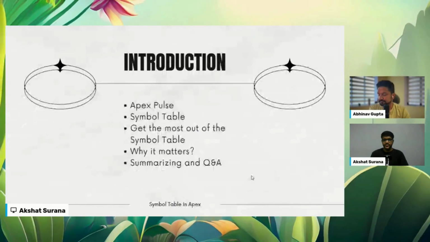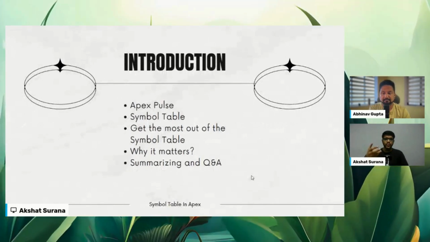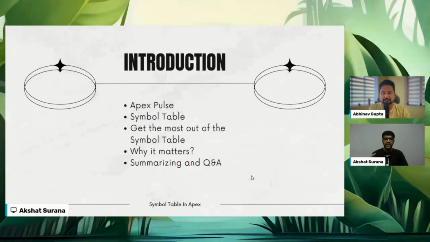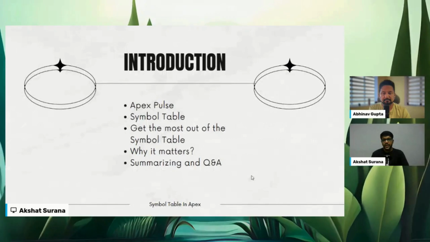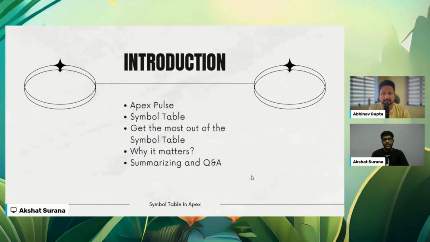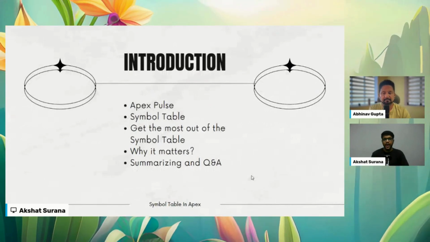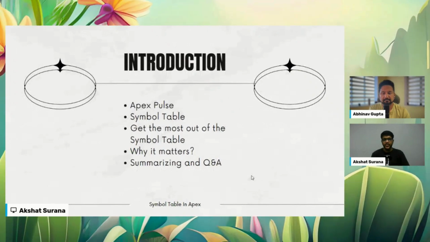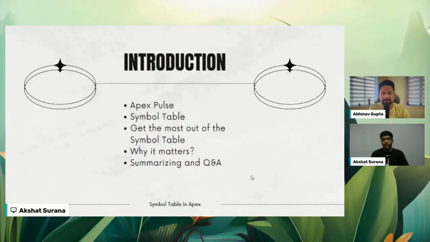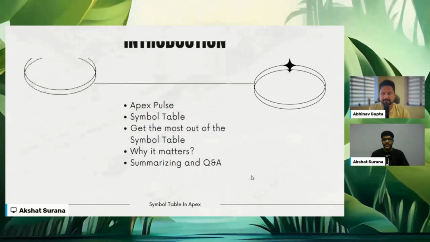So this is the agenda for today. First of all, we would be discussing what is Apex Pulse and how it is used to identify the various variables as well as the methods which are present in an Apex class and how it helps us to optimize our code. Next up, we are going to talk about symbol table, how symbol table is getting us data and how we can make the best use out of it. Like what are the best things which we can imbibe from it, and how we are able to optimize our code and reduce the memory storage as well as go through obfuscated code, etc. And then we'll be talking about why it matters to us so much, and then we'll be summarizing it with your questions. So let's talk more about it.